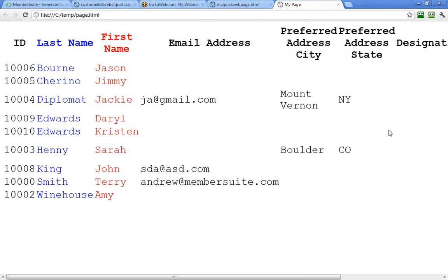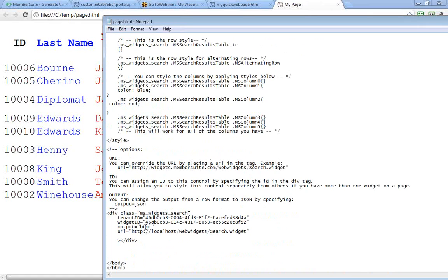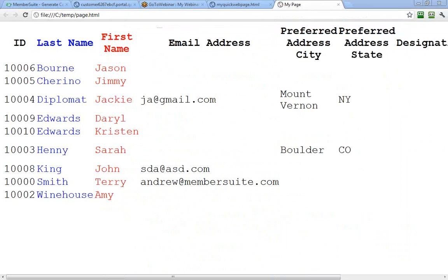So there's just a lot of capability for being able to customize the search and the results without having to actually know any API integration or having to know any code. Just by knowing HTML, you can empower your web developers to pull it out. And for those of you who are technical, you can actually pull this information out in what's called JSON, so you can pull it out in a form that you can manipulate programmatically. So you don't have to just use this table layout that we provided here. You actually have the ability to display it any way that you'd like.